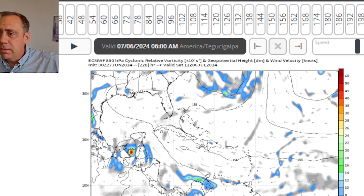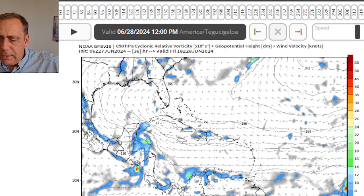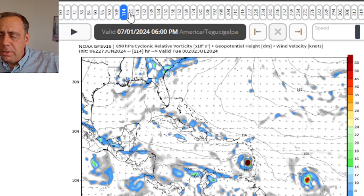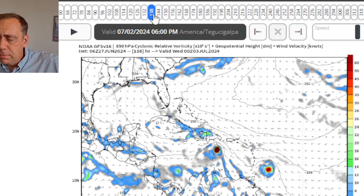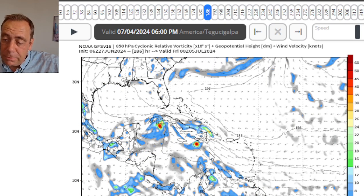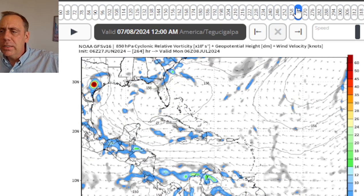Not everyone agrees with this. This is the US GFS model. And again, here is our storm right now. It moves away from us, and here is 95L. You'll also notice there's a storm right now moving off the coast of Africa that it has coming behind it. A lot of models are picking up on this, but the GFS does have this moving further north towards Cuba and not towards us. So lots of possibilities exist, but keep your eyes open.